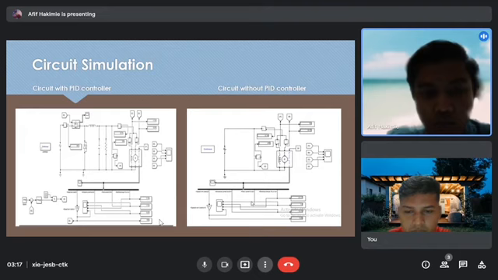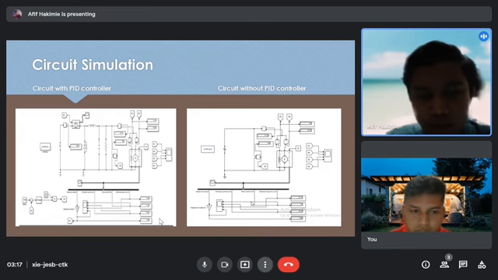So there will be no high current or high torque, so the motor can last long, keeping the motor quality and not having damage.